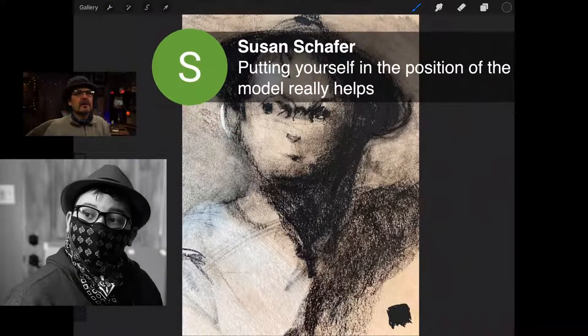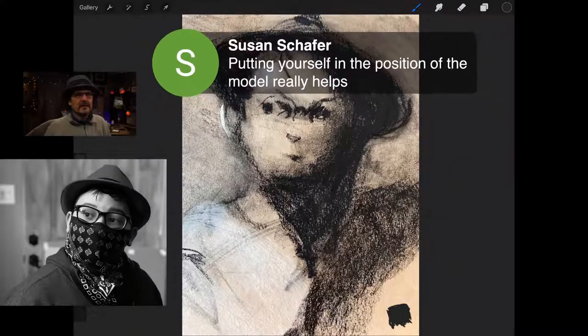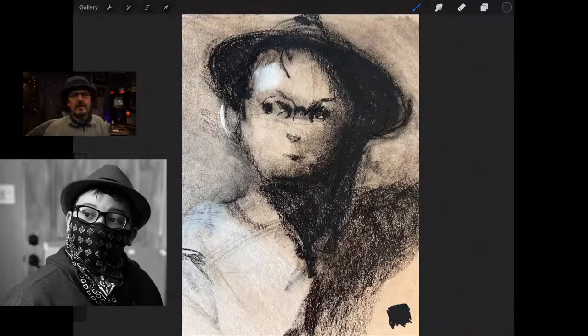Yeah, so we talked yesterday, putting yourself in the position of the model really helps to understand it. So I was in a class, one of my life drawing classes, we weren't allowed to start drawing until we took the models, put ourselves in the position the model was in, so that our body was in that position and we could see what shoulders, what twist, what stretches. Yeah, Jenny, that's a good tip. Yeah, keep that one. It's a good one.